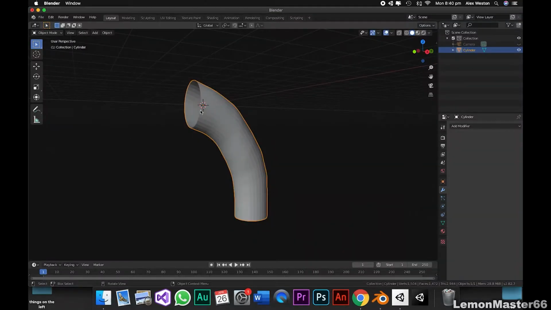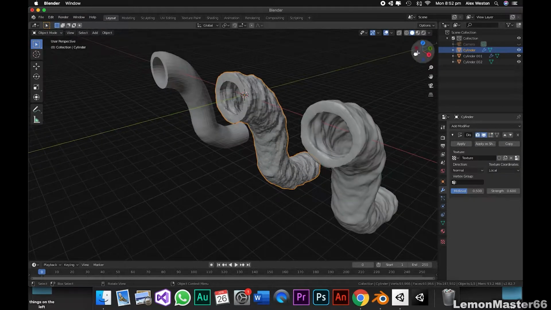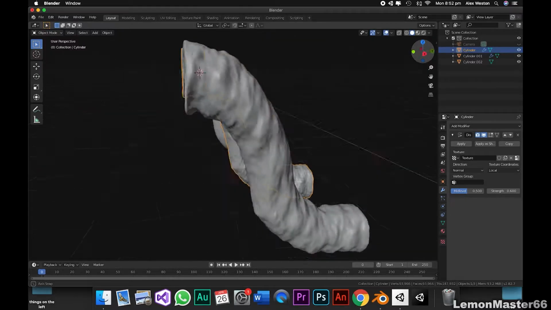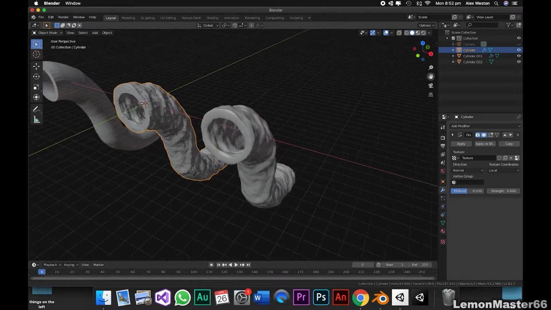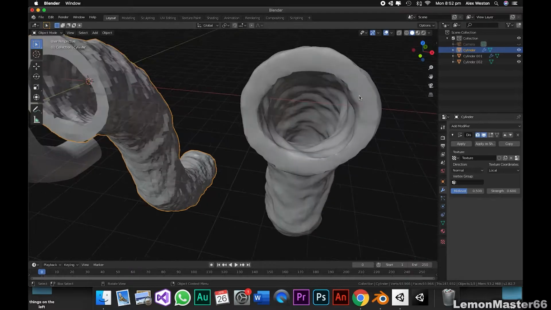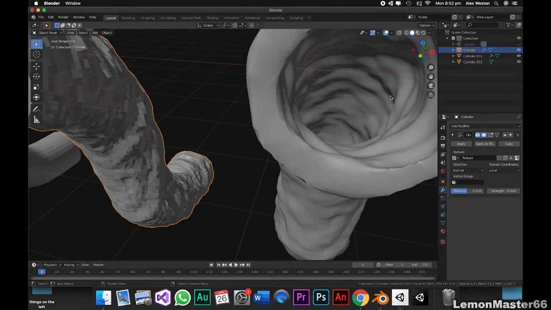Now I'm going into Blender and making a fleshy tube, because I mean, why the hell not? I did this with thickness and displacements and whatnot, and eventually ended up with this. Yeah, I don't exactly know what brought me to this. I thought it'd be cool or something. I don't know what the fuck.